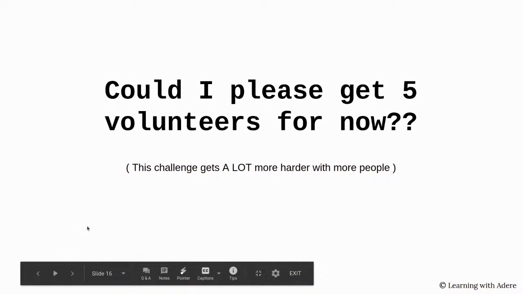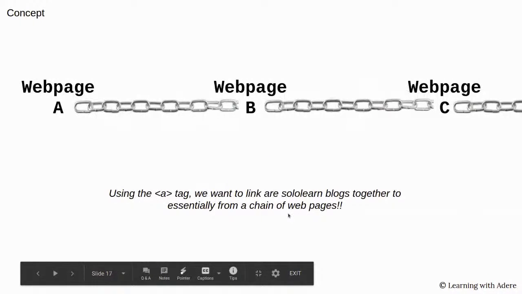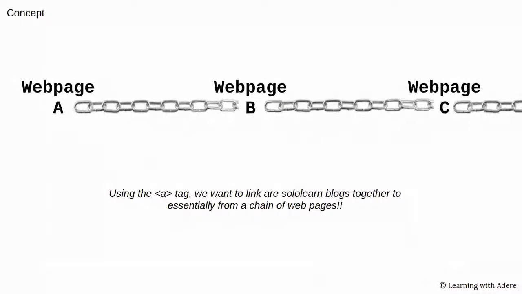While you guys are following along, for the people who aren't the main volunteers, make sure you can get the links to your SoloLearn blogs because you're going to need that. Okay, anyways, here's the concept of what we're going to be doing with our SoloLearn blogs. We're just going to be creating a long chain of web pages connected together. So we have web page A, web page B, web page C. These are just example titles. Instead, these would be our actual own SoloLearn codes, our own SoloLearn projects.